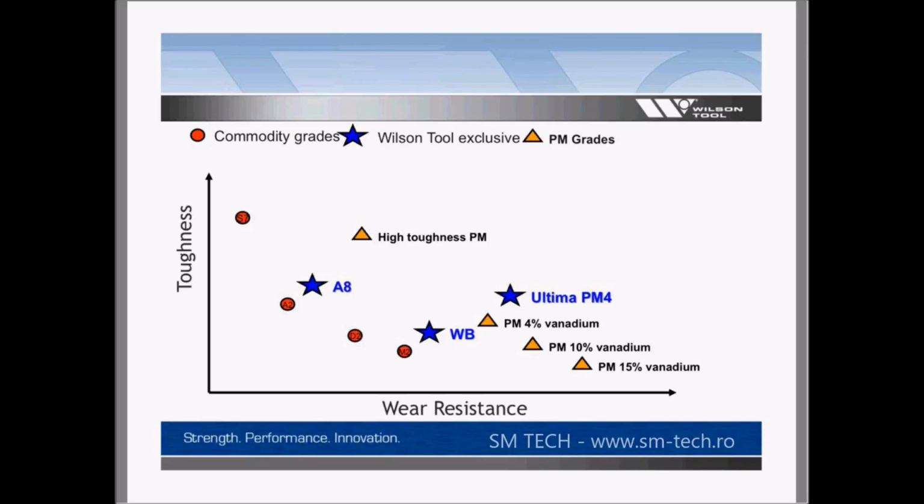This chart shows a change from the commodity grades, which will be the little circles all on the left there, to the powdered steels, which typically drift off to the wear resistance on the right. In this business, the combination of wear resistance and toughness is definitely needed. You all are aware of maintaining that balance between keeping your die running and cost. So A2 has obviously been widely used over the last 40 years because it's a relatively tough material with some decent wear resistance, and it's very inexpensive.